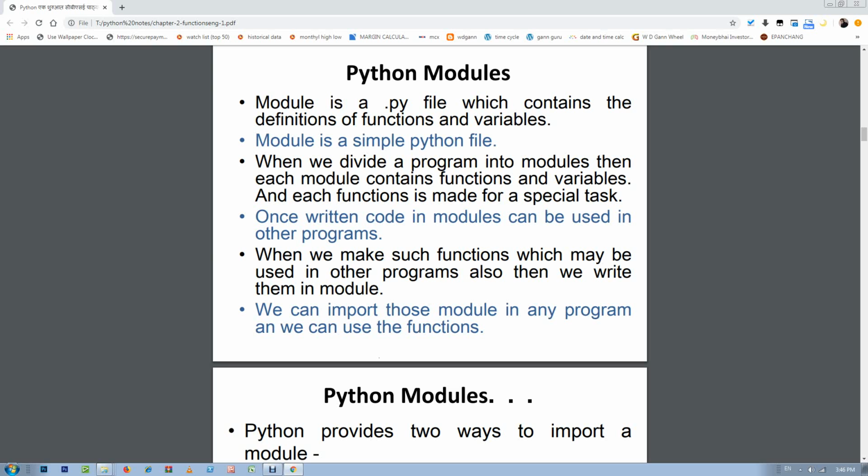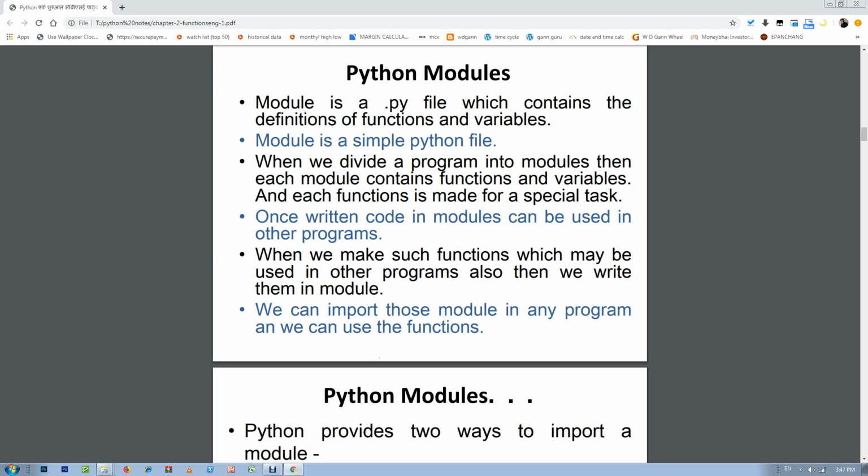That means if I have a single function that will perform a single task, and I have another function which has a similar task but not the same task, but it is correlated with my previous function.